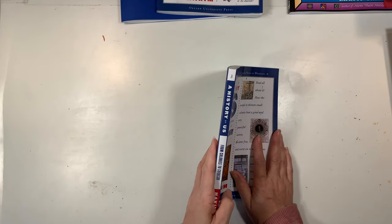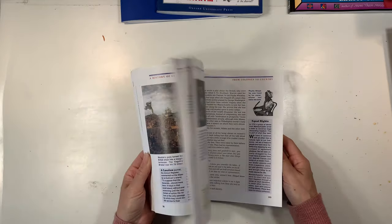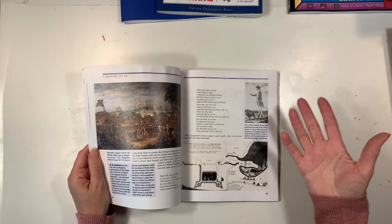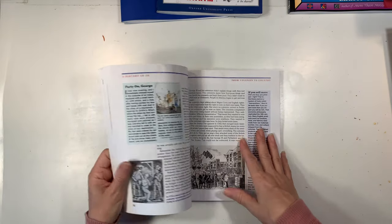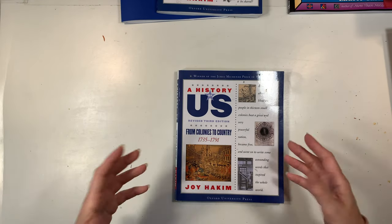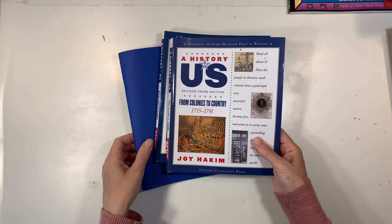So he didn't get to volume 3 at all, and that's okay. I feel like these books are well suited for a high school level history class, and so we definitely intend to use these again when my son is in high school. And so the fact that he didn't get through all of them this time around was totally fine by me.